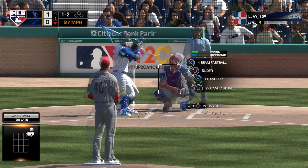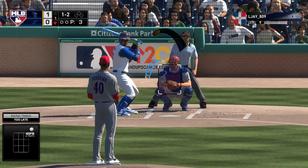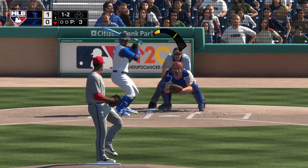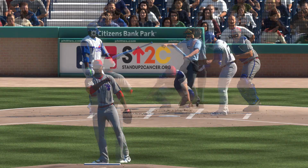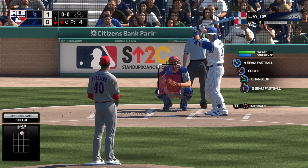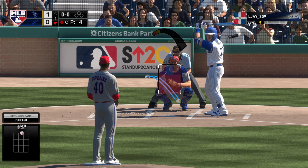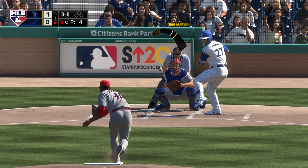Takes a pass and misses. That's strike 2. That's a well-placed fastball right there, just off the outside. If you can get guys to expand the strike zone and go after that pitch, you're going to have a lot of success. No luck that time, though. So he punches him out looking at the fastball. Jay Smokey is retired for the first out here in the bottom half of the first.